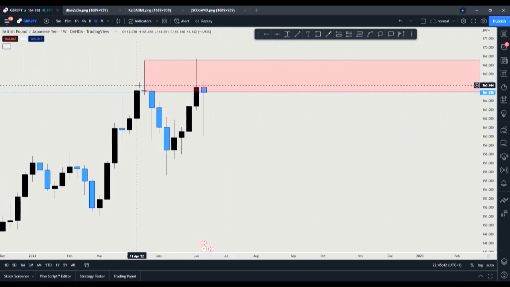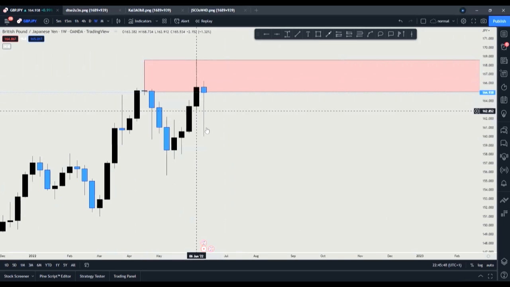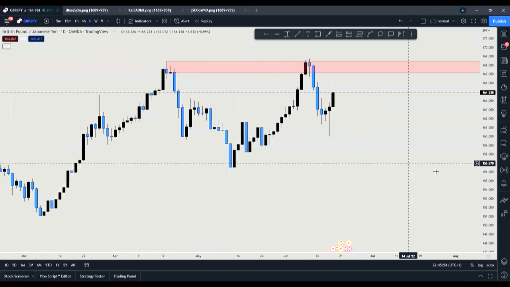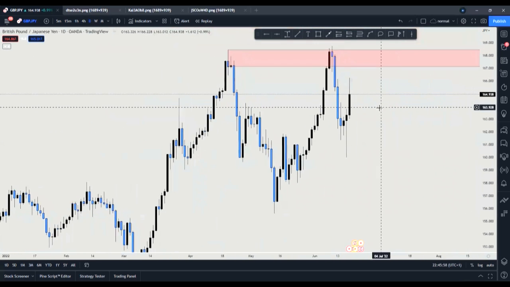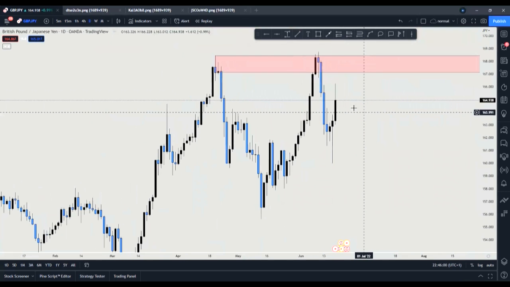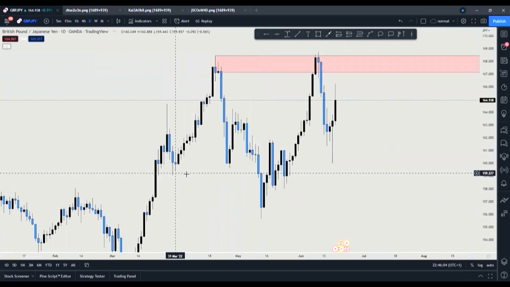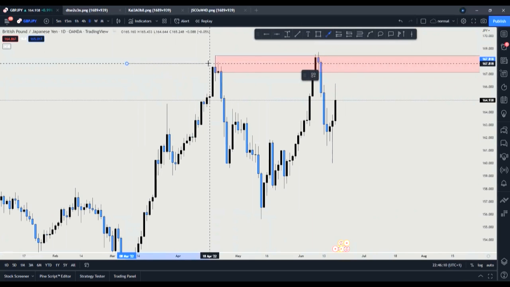And like you can see here, this is what happens. This is a messy candle, but we will see if we get some follow through here. On a daily, we have another range, and we can see this range a bit clearer. This was the origin where price broke market structure to the downside. So if price gets to this range, we are very interested in looking for sells.